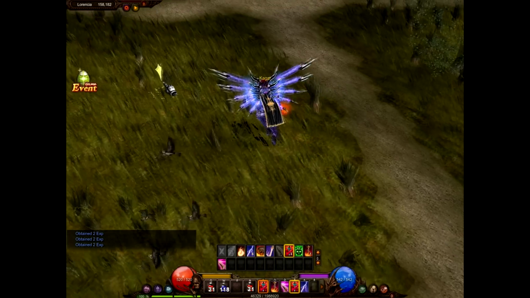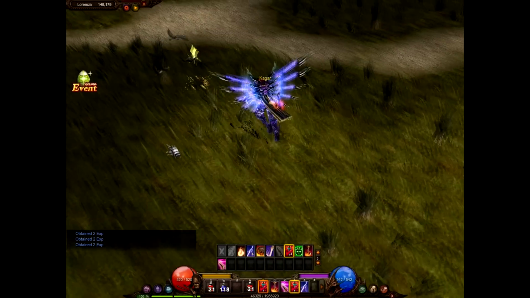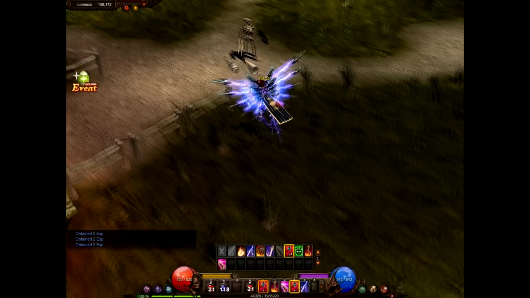It also has a lot of events happening. Like, here's an event happening with Easter where you find rabbits and it gets random item drop things. It's pretty cool.